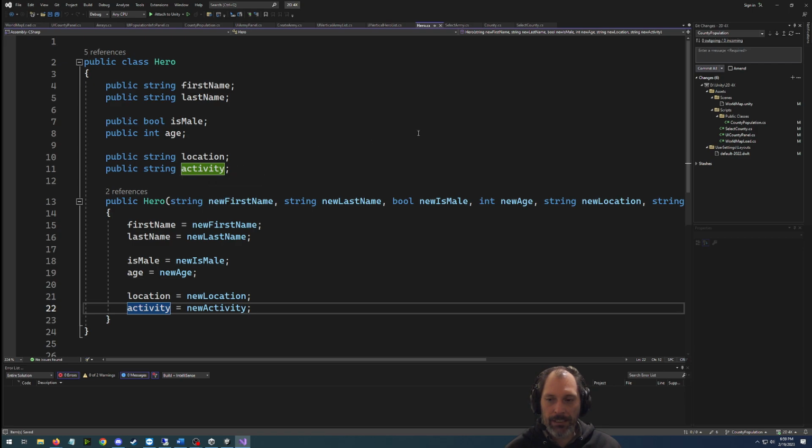Okay, so yeah, we're going to do activity. These are very similar, but this is going to start changing. Maybe one day we might combine these. I was just thinking we could combine these.